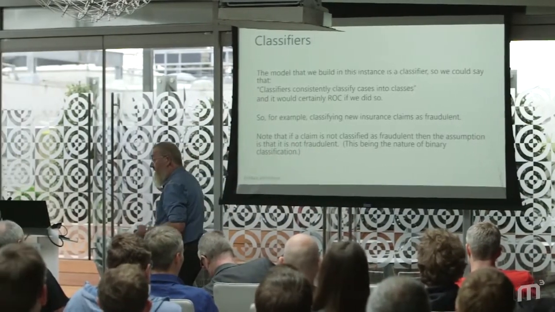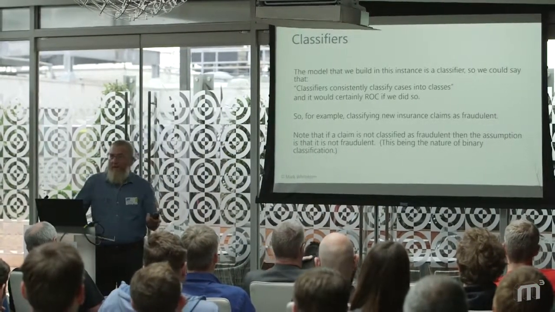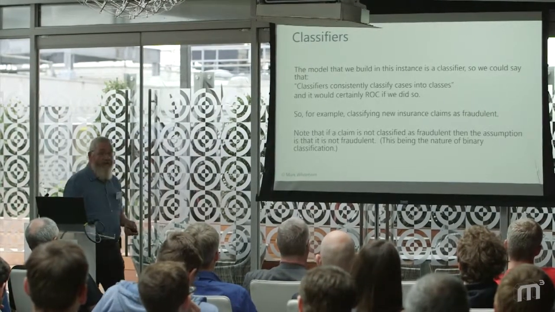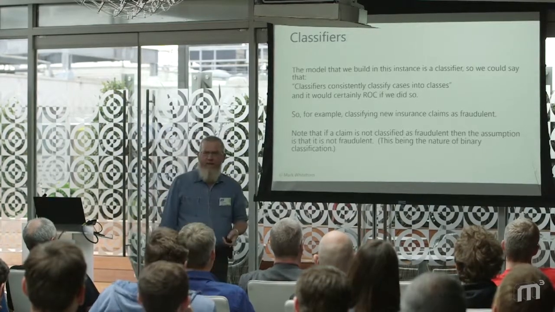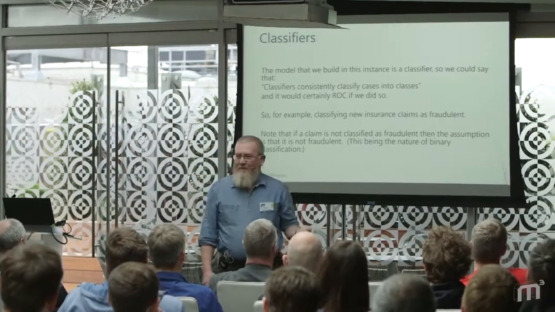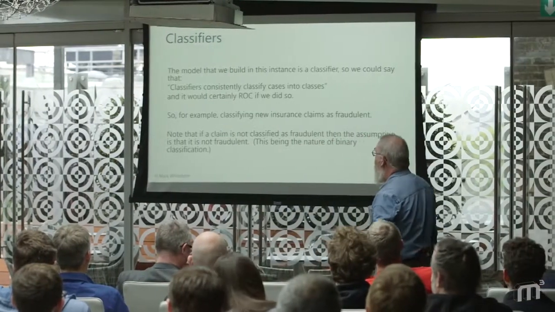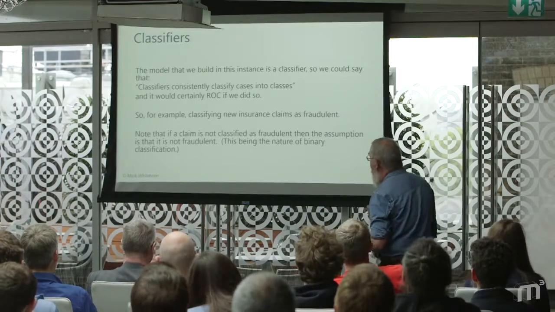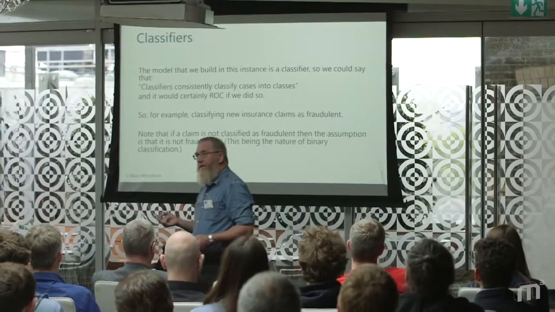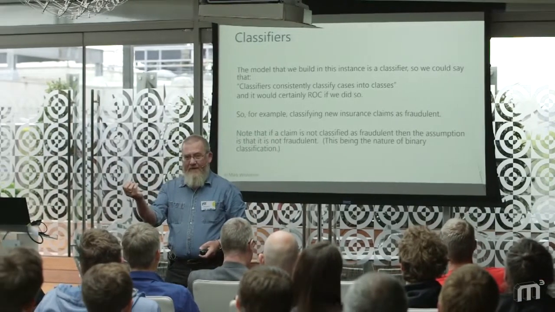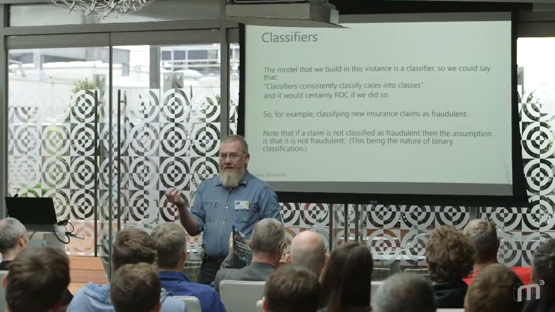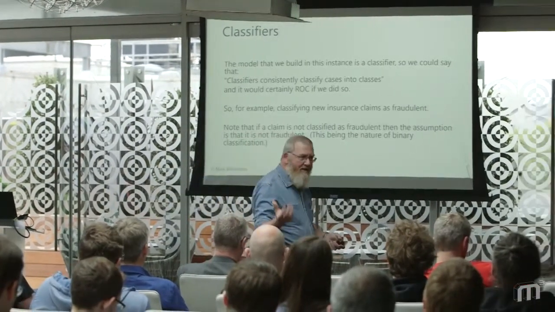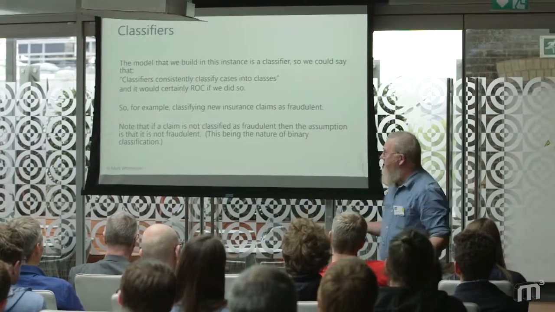Just to use some jargon, you can talk about classifier algorithms, which enables you to say classifiers consistently classify classes into cases. I can't even say it, and I wrote it. So, you can play around with the English language and line up lots and lots of Cs. We're classifying things. Bear in mind that this is binary, so if you say this one is fraudulent, if this one is not fraudulent, that's the only alternative you've got. So we classify things as either this or that. There's no middle ground in here.